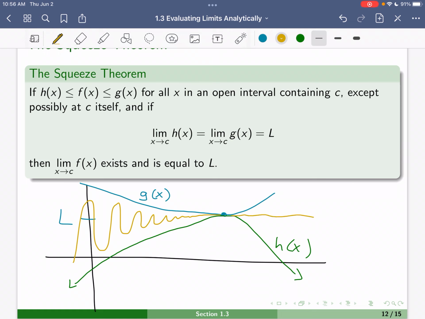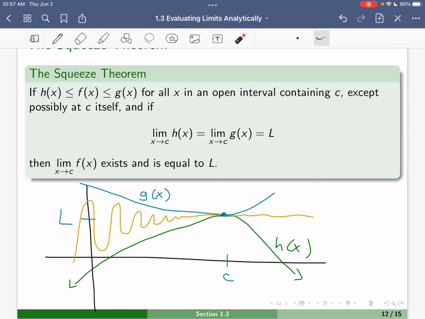And the squeeze theorem is called the squeeze theorem because as our x value is approaching c, if g of x is approaching this value of L, and h of x is also approaching this value of L, and we know that f of x has to live between these two things, since those two things are closing in, squeezing in together as we get closer to c, then that function f is also going to have to approach this value of L. We don't know what's happening over here, but at c itself, f of x is squeezed because both g and h are approaching L at that point c. So that is our squeeze theorem.